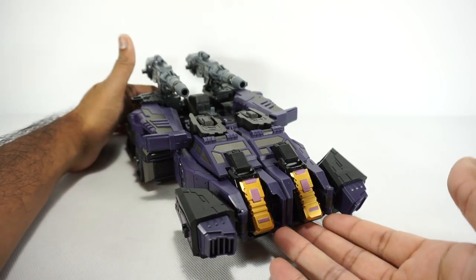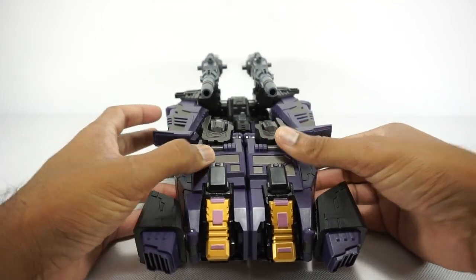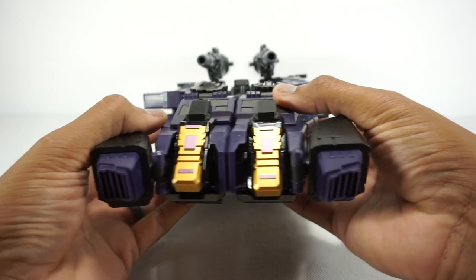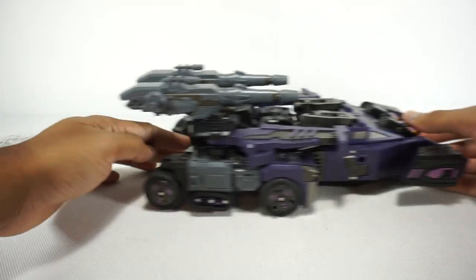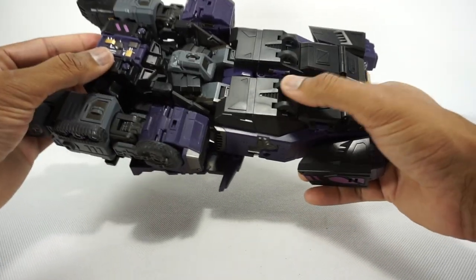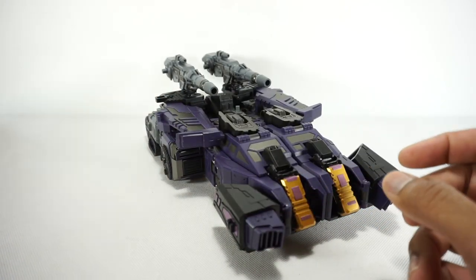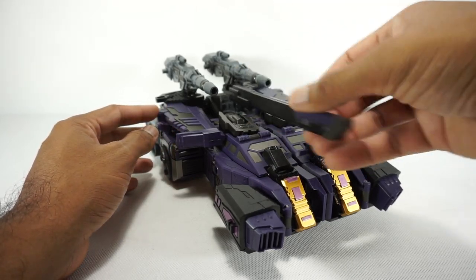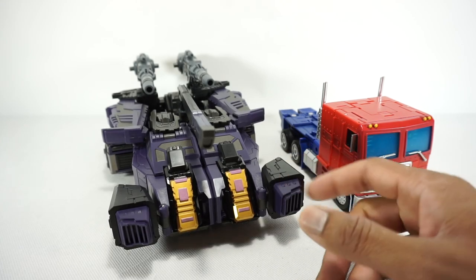There you have Dark Blade in his truck or vehicle mode. I actually think it looks really cool. I don't know if it looks exactly like the cartoon, but you've got a canopy here, like the actual front of the car. These gold pieces actually end up looking really cool here because it becomes the front. You've got these guns up here. The wheels here do roll — there's two on each side, and on the bottom you have rubber tires right here, and those all roll. It does roll pretty nicely. If you want an additional gun, you can take the sword sheath and just plug it in right here — then that can be angled up and down and rotated.